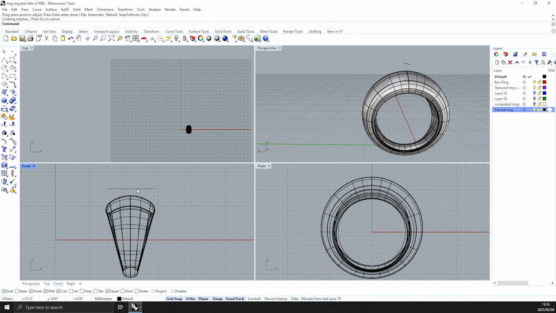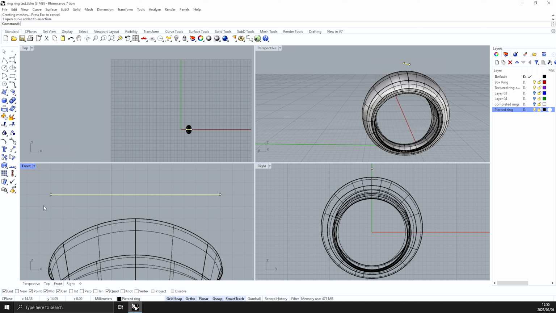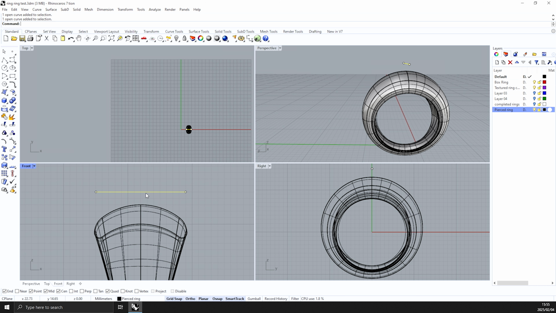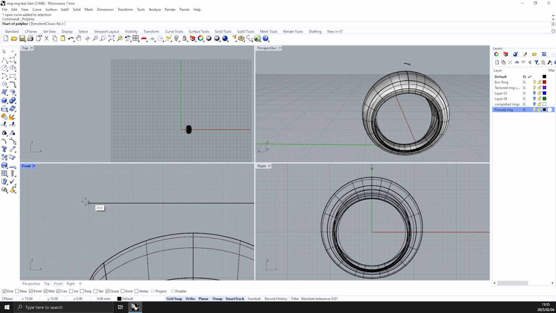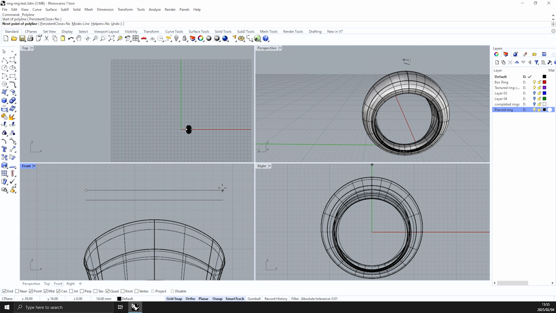And next, I want to draw a curve at the top here. That's just a touch wider than the flat section of my arc there. So I draw a curve like that, from here to there. That was just the old one. I'm deleting that, bringing it in to just above the outside or top edge of my ring.